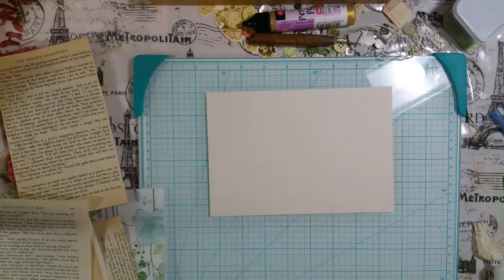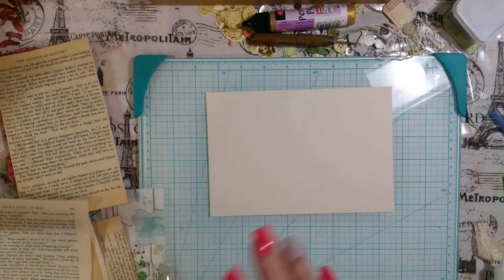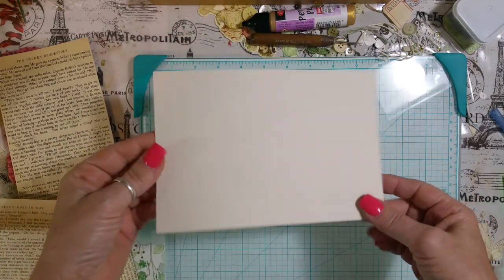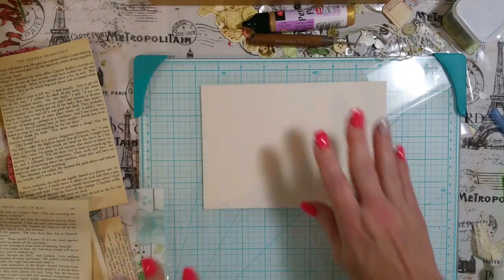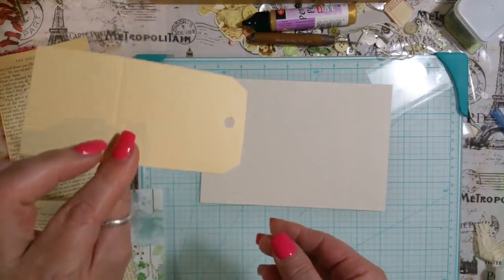Well, for you beginners out there, these are something really super easy that you can do to make your tags for your journals. Super, super easy and costs basically nothing. You can get like some of these card envelope stacks at the garage sale for like 50 cents or less. Sometimes they just give them to you. But this is how I made these little tags that I was making.